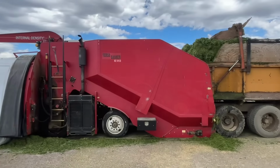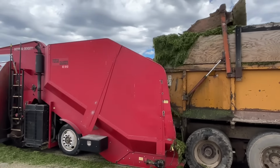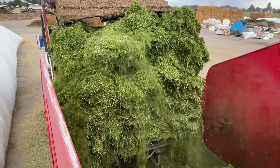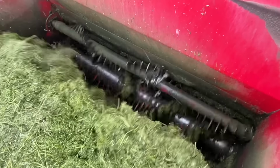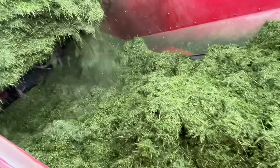All right, we have our bagger here. We have a truck that just backed up. I'll go show you how it unloads. This hay looks pretty good, even though we thought it was gonna be pretty dry. Seems to be pretty good hay.